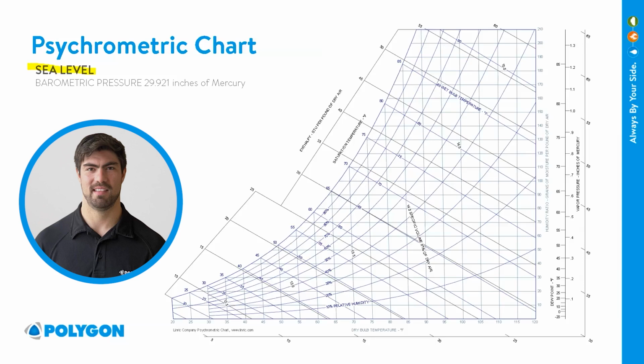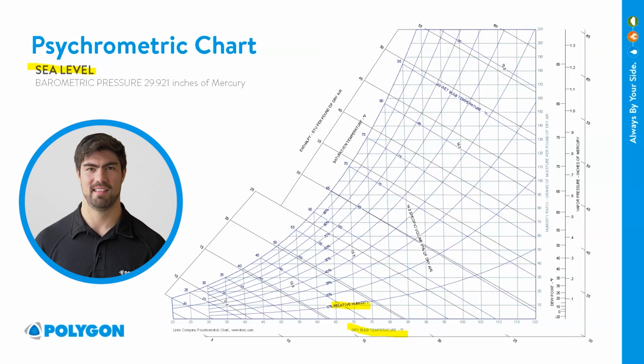So to first understand the chart and what it's describing, let's look at the x-axis down here, the dry bulb temperature. This is the temperature that we feel, that we talk about with people when we're hot or we're cold, and we can see it increasing from left to right at the bottom. Next, I would want to bring your attention to these curved lines, the relative humidity lines. Pretty straightforward. They describe the relative content of humidity in the air at the given temperature.